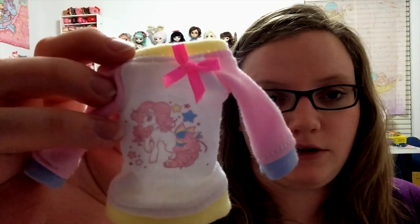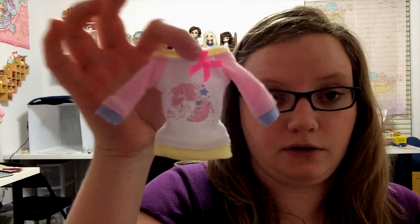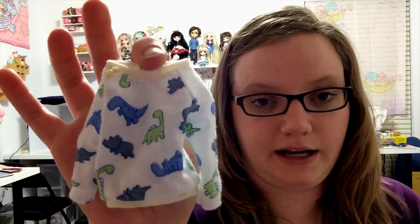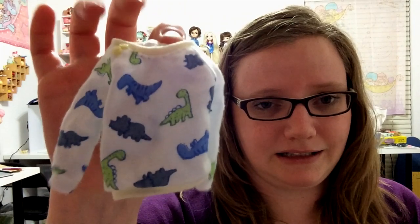I got this sweater — it's super cute and kawaii. It's from Amy Lily on Etsy and it has a unicorn on it with cute pink sleeves with a little bow. It's meant to be like an off-the-shoulder sweater and I think it's so cute — you should go check her out because I love all of her sweaters. I also have this dinosaur sweater that I absolutely love. It's from Tinkerina on Etsy and I really really love her sweaters — I want to buy all of them. It has really cute dinosaurs on it. Like I said, I'm just really obsessed with doll sweaters and sweatshirts.